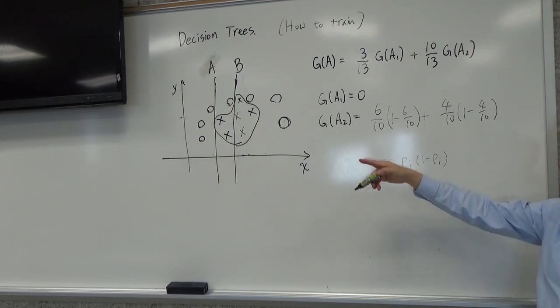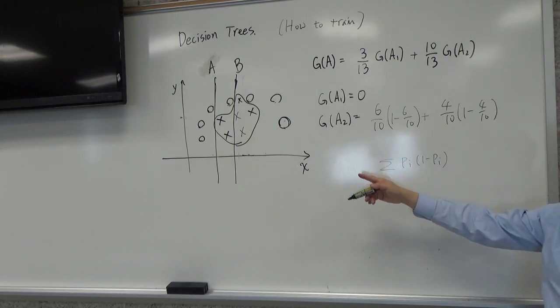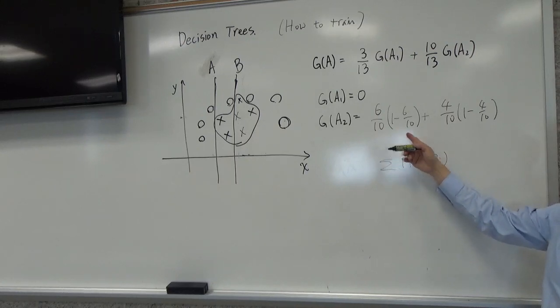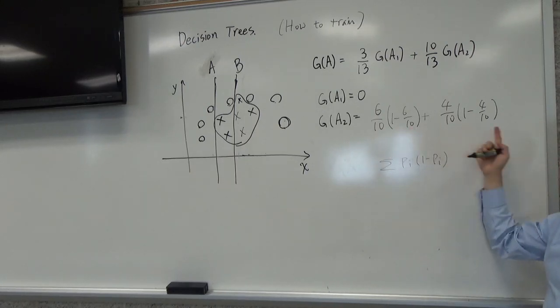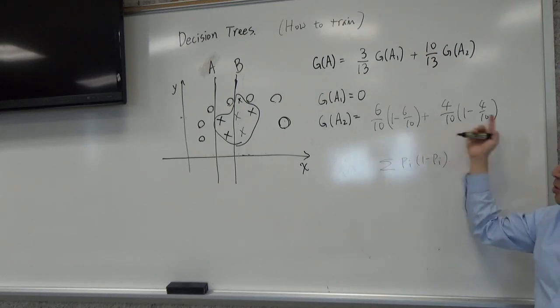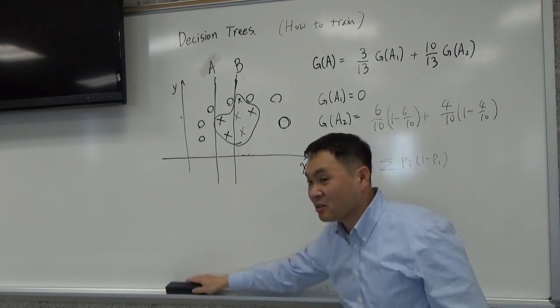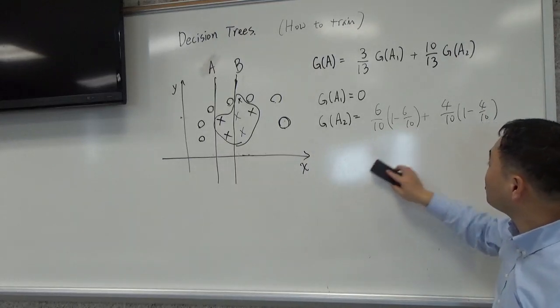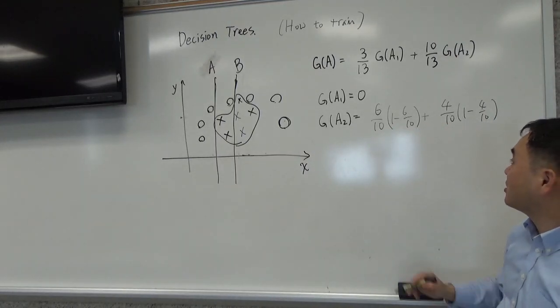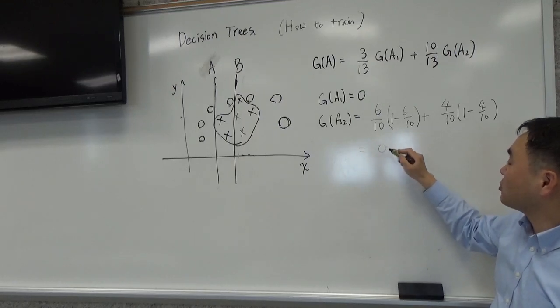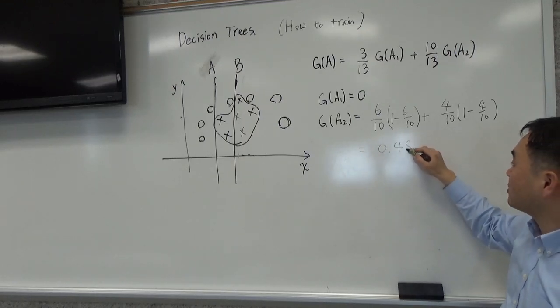Now, we only have 2 groups here, so the Gini index will always look like this. If you have 3 groups, then you'll have a sum of 3 terms, and they'll look much more complicated. But when you just have 2 groups, these numbers will always come out to be the same thing. So it will be 0.24 times 2, which is 0.48. Okay.